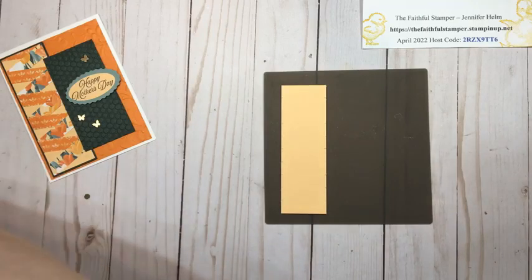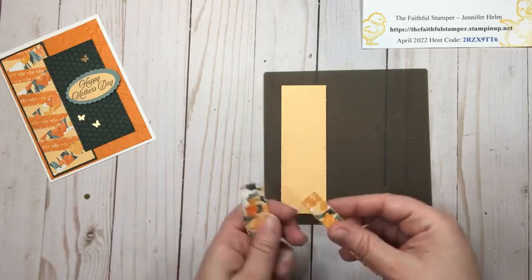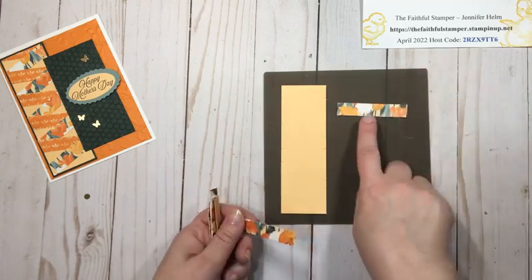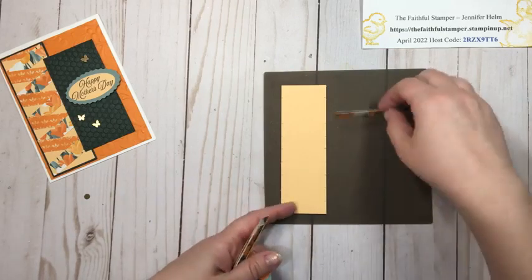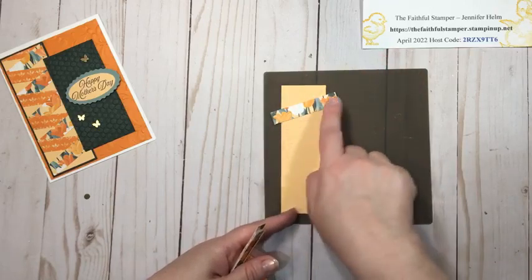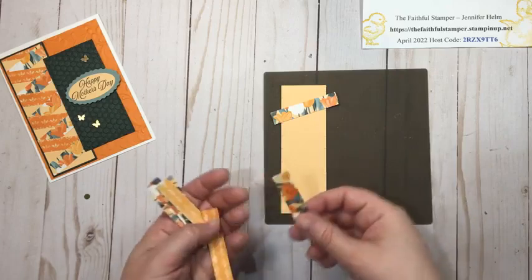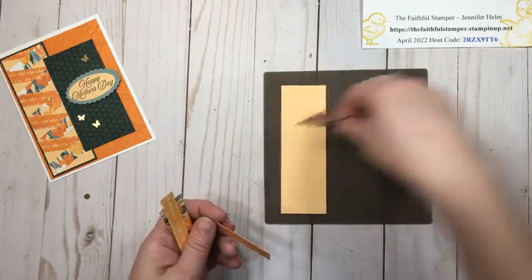All right. So to make our twisted ribbon, you're going to need strips of designer series paper. These are 1/2 inch tall by 2½ inches wide. So a little bit wider than your paper, so that you can have overhang on both ends that we'll trim off when we're done. You'll need about 5 and 5 of 2 different designs.